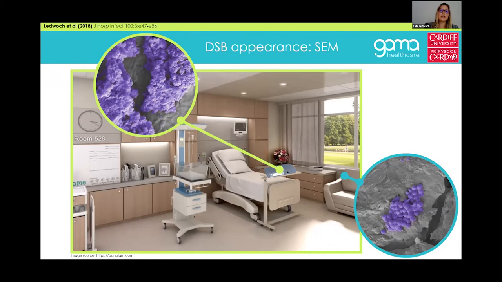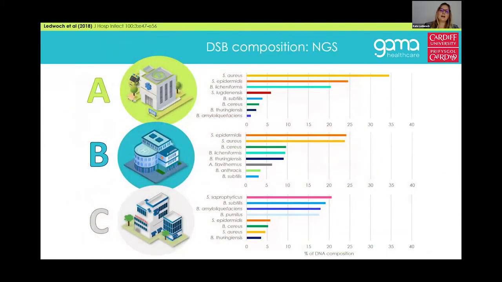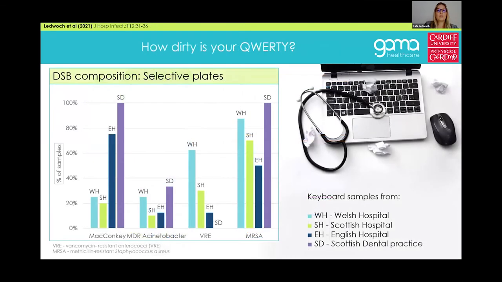When there was no growth after swabbing, we placed samples in enrichment broth to promote dry surface biofilm growth. Part of those samples were sequenced with next-generation sequencing; another part was cultured on selective media. The dry surface biofilms were generally growing in aggregates, unevenly scattered throughout the surface, making them quite difficult to find. Images show patient folders and patient room chairs. Looking at composition, we found mostly Staphylococcus and Bacillus genera, with very little difference between hospitals despite them being in far locations from each other.